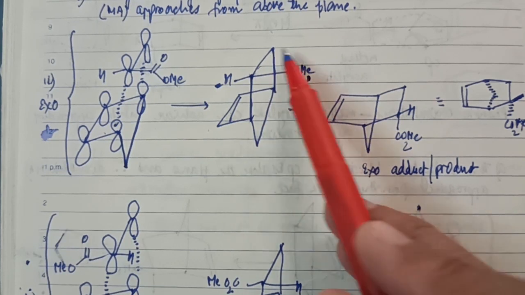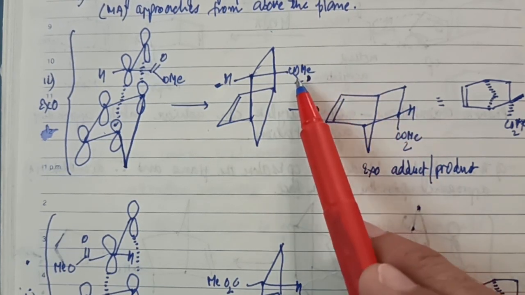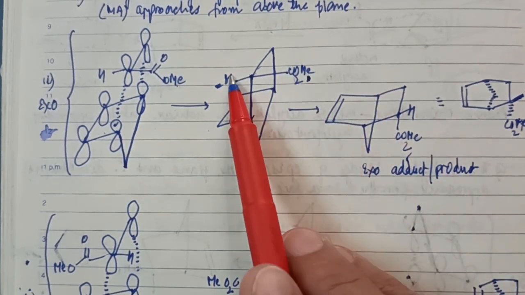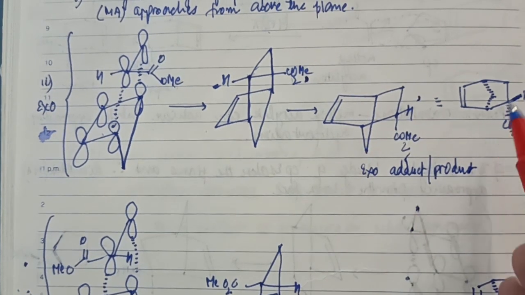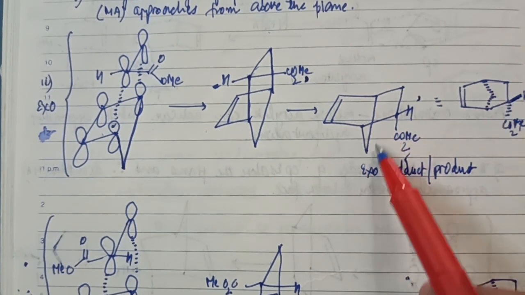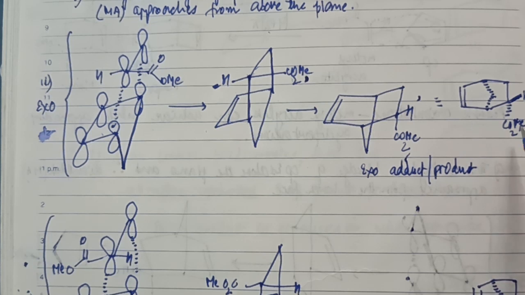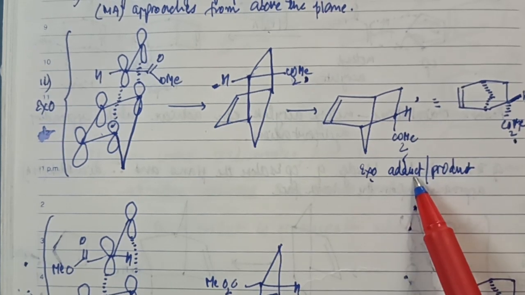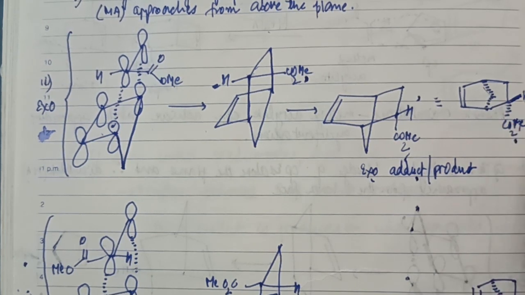You lower this flap. Once you lower this flap, what will happen? Carboxymethyl will go down. Hydrogen will be up in the product. See, how would I write it? Cyclohexene. This methylene group is below the plane, so dotted lines. Carboxymethyl is below the plane, so dotted line. Therefore, again in the case of the exo product, we find that the methylene bridge and carboxymethyl both have a cis relationship with respect to one another.